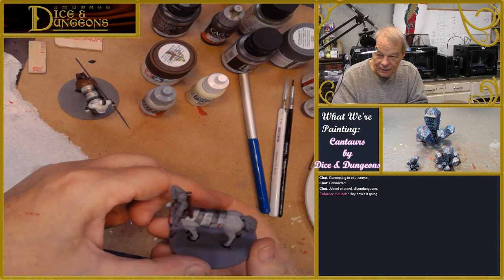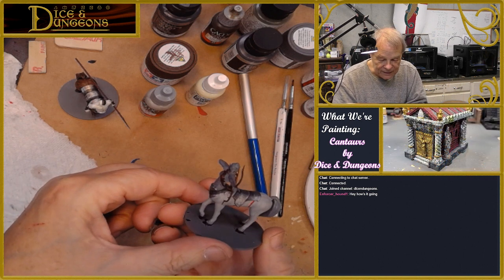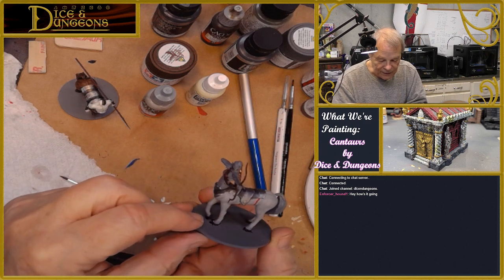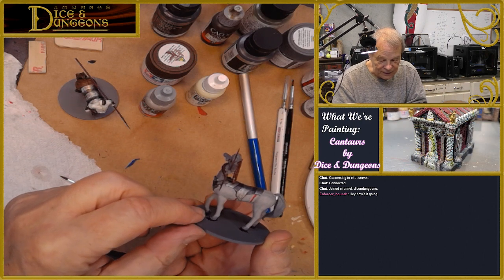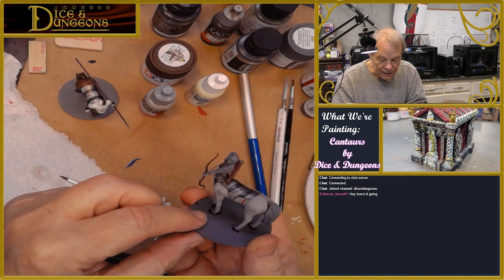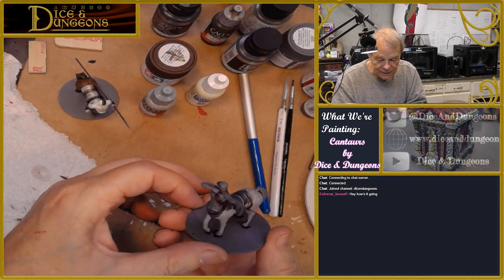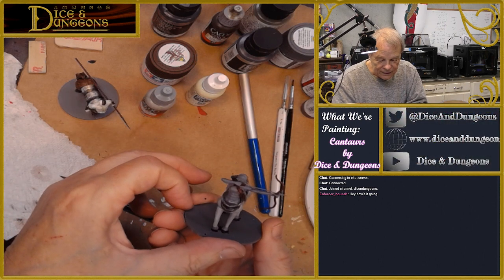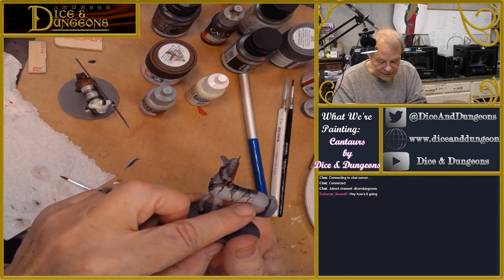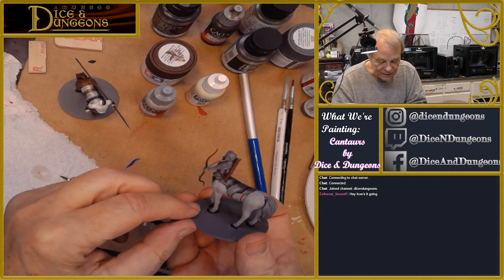And then I started on the other one. I've got the horse body base coated. That's going to be washed in dark gray wash, so it's going to be a much darker looking horse than it is at the moment. And I just painted the quiver and things. So I'm going to be touching up the light gray now. There's just some spots here and there where the straps are that need to be covered up.